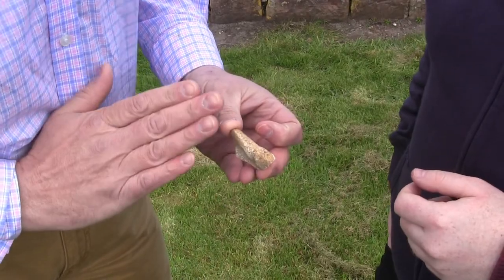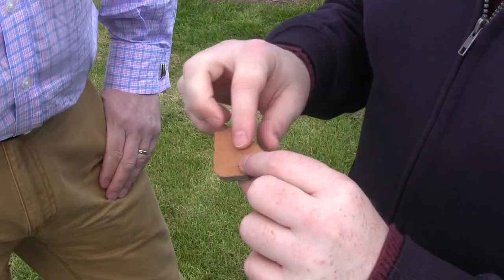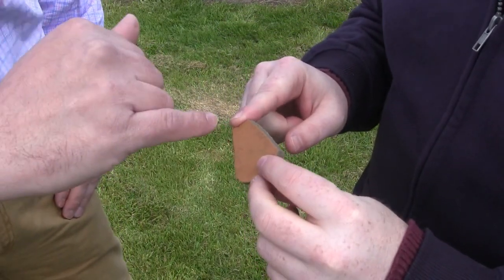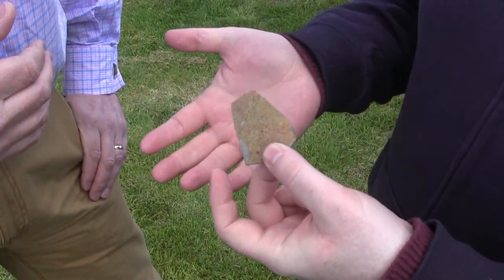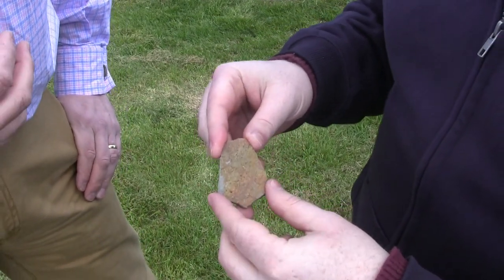We also have evidence that the broader use of the hill continued on — this piece of redware, looking at sort of mid-15th century onward, still with a glaze on it. So you're looking at a continuity of use from the height of the castle era right down to the end. We seem to be having some broader settlement on the hill which we've got no other real evidence for — you'd suggest there would be a ville or some community here.